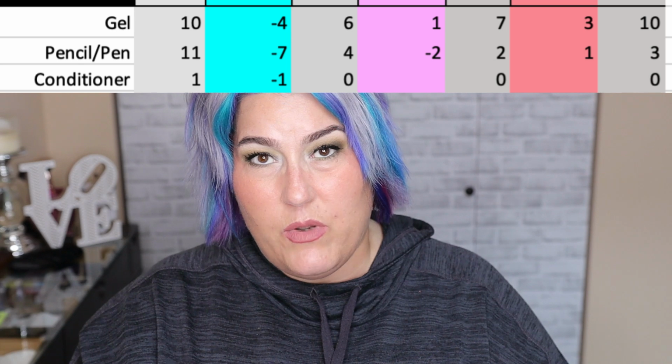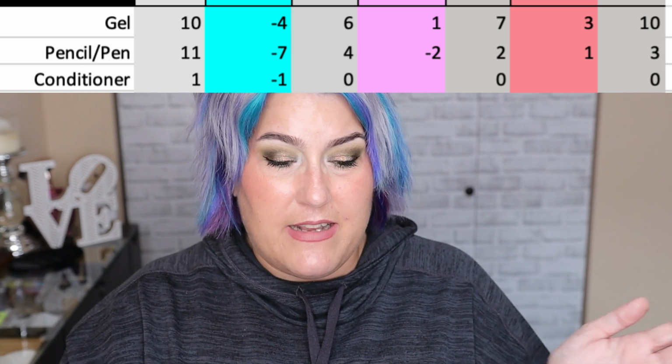For brow conditioners, I had 1 when I first started tracking this, but I've had 0 the rest of the time, so it still stands at 0. I don't think that I need any brow conditioner, if I'm honest with you. My brows are fantastic. These are natural. I just have them shaped by an arch expert, so I don't really need brow growth. Now, knock on wood, right? That category will likely fall off at the beginning of the year when we redo this.